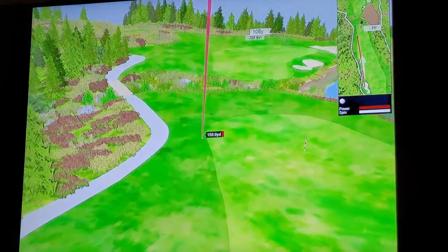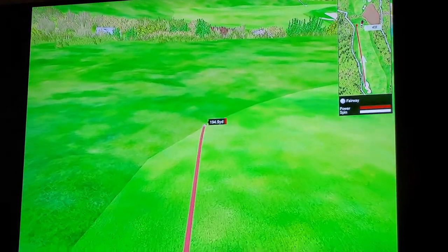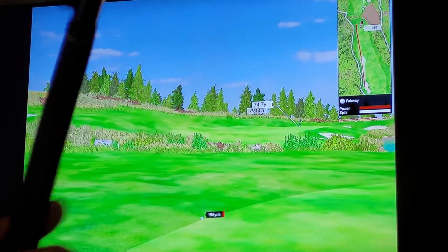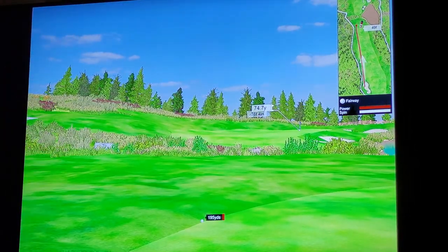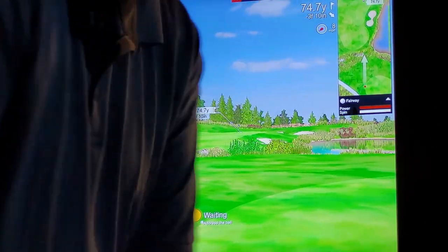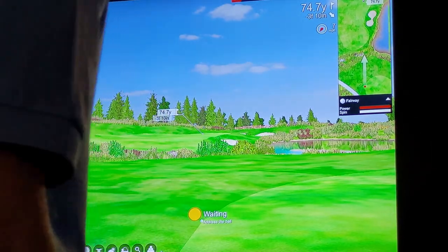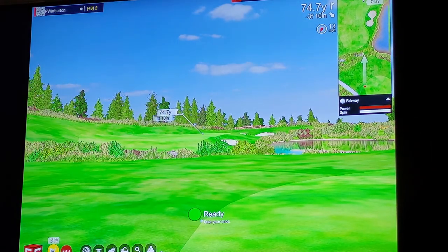Pulling them. I don't know why I'm pulling them. Well, I do know why I'm pulling them. Getting to the ball with a closed face, and I'm probably outside the in, as usual. The distance to the pin is 74.7 yards. Okay.